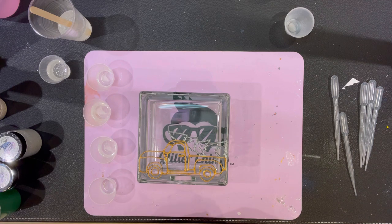But we're going to get this on here. This is actually a removable vinyl that I bought at Hobby Lobby. I really like it because it's not completely opaque. You can kind of see through it a bit on a clear background, so I think the lights will still really make it pop.